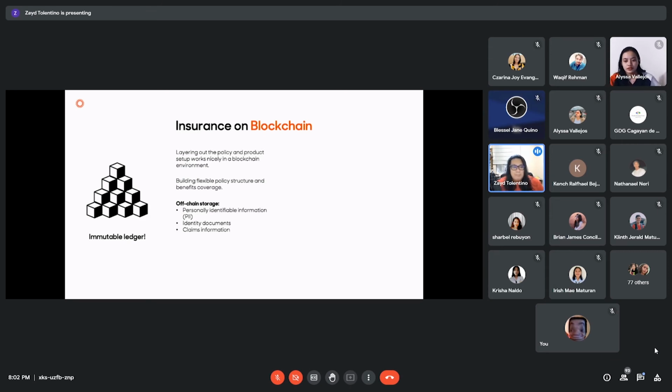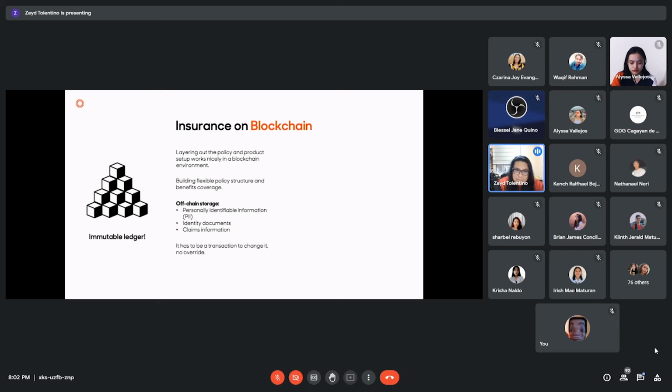For example, under the Philippine law of the National Privacy Commission, a customer has the right to be forgotten, so you can request deletion. In other companies, when you request deletion, it messes up your historical data or your ledger. In this case, because it's stored in off-chain storage, your ledger of transaction information will not be affected. It will just be redacted. So you can delete the personal information, but the transactional information is still intact.